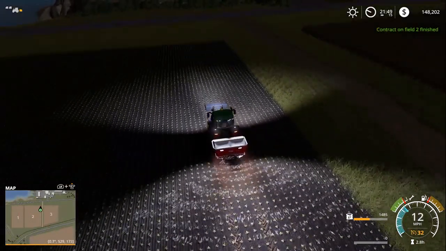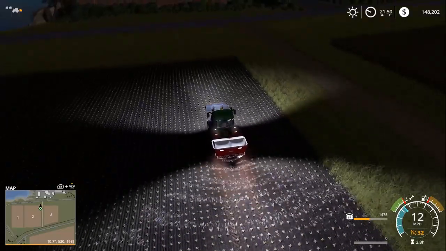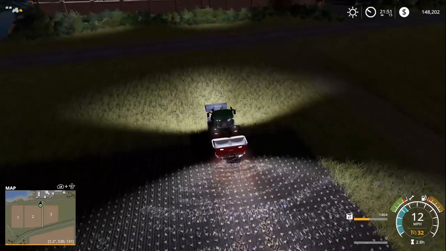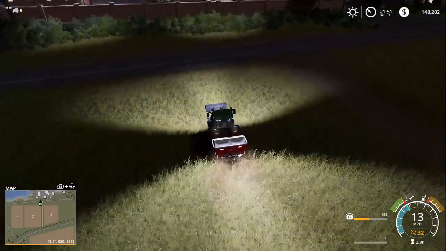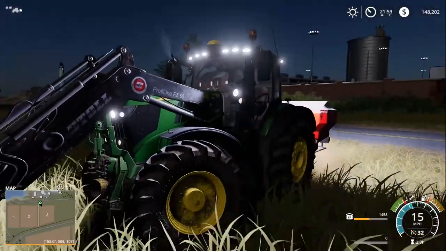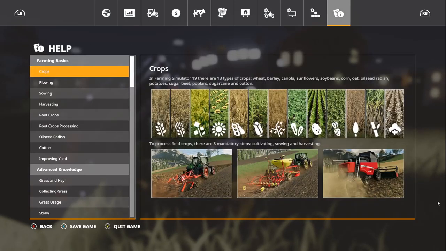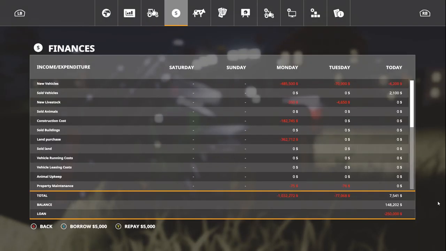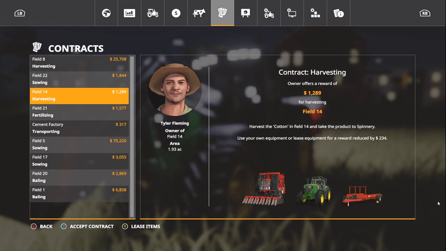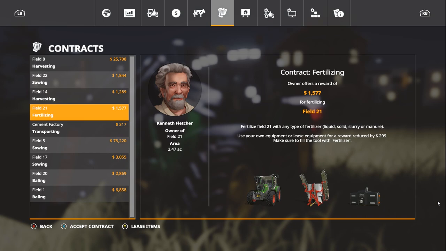And we're going to finish out the field. We're not just going to not do it, because we want to be thorough. They'll call us again. Boom. So let's check that out. Contracts, 4569, we completed. Good to go. So I think that'll be one of my favorites to do, the fertilizing.